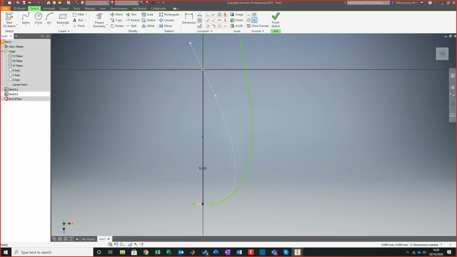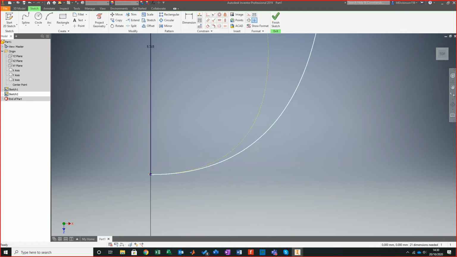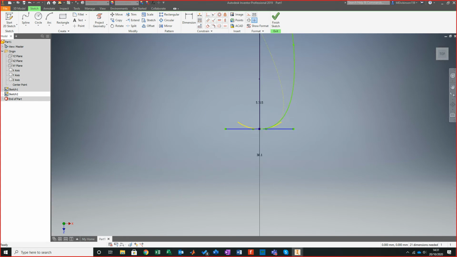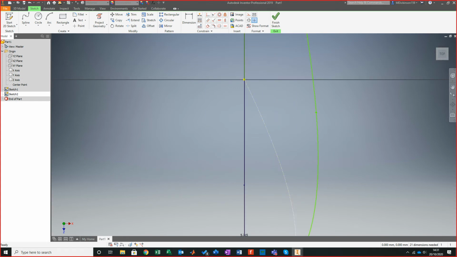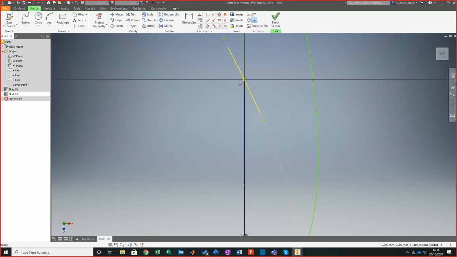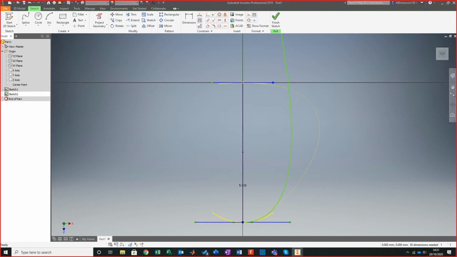Look at that, that's done it as well. It's okay, I'll change that in a minute. So now that allows me to control my line that little bit more to try and get it roughly to where I want it to be. This has just gone a little bit belly up, so I'm going to activate that handle again. And I want this to be a horizontal on that line. Like that. Look at that. What a swine. We'll bring that back in just to give me that egg shape.